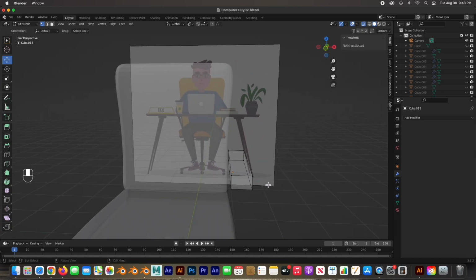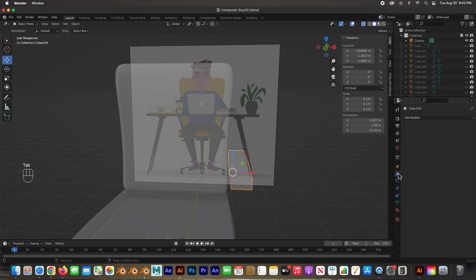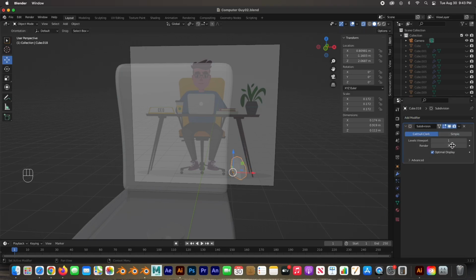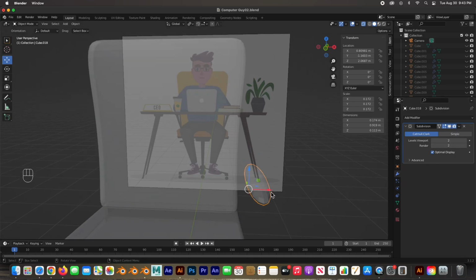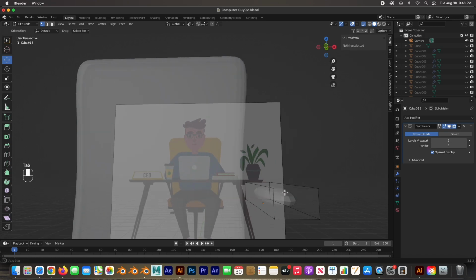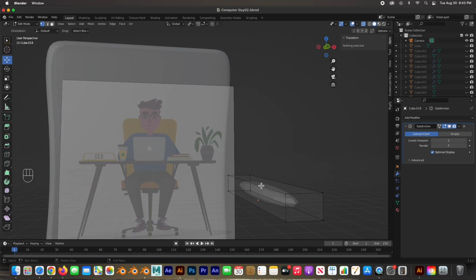I think that's good. We're going to do a subdivision surface modifier. Boom. Let's crank it up to 2. And let's do the same thing we did with the cushions. We're going to add subdivisions. So we're going to cut this.